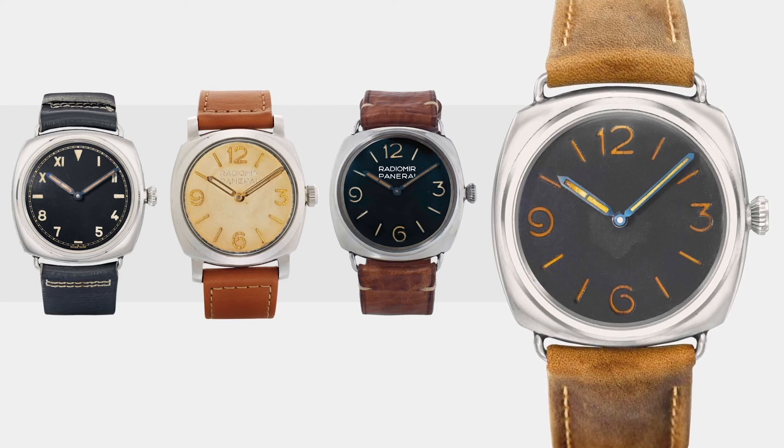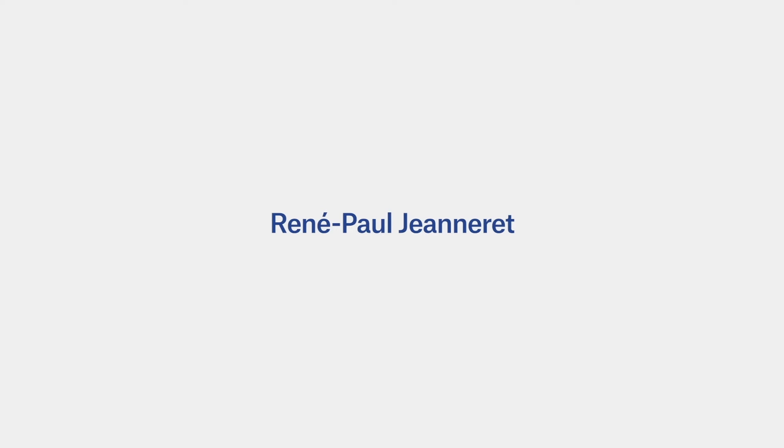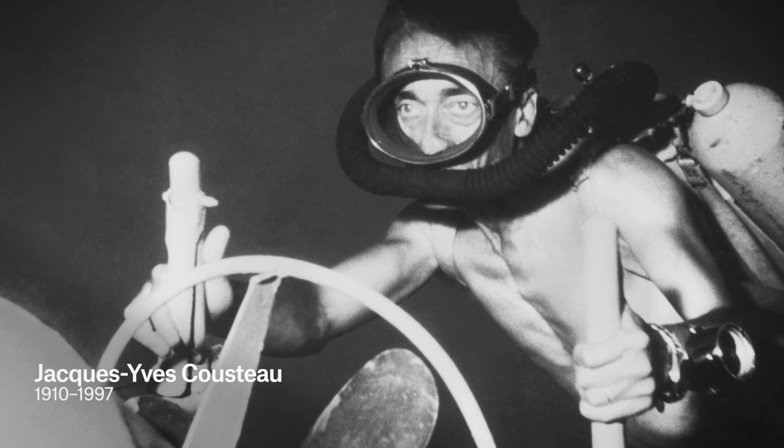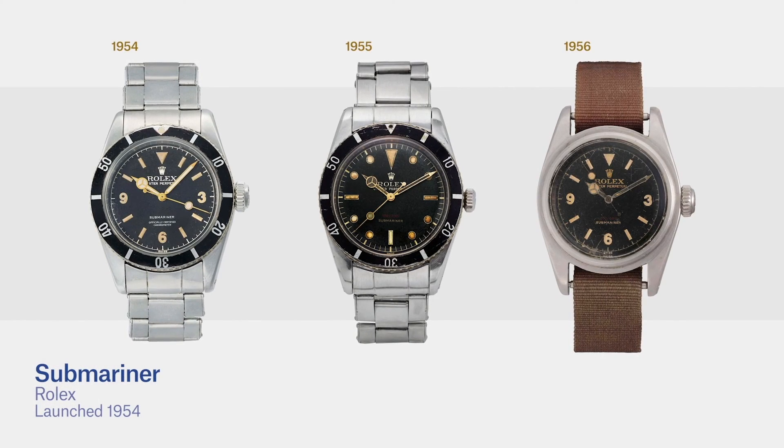A similar watch was developed quite independently by two different manufacturers. Rolex had begun to develop water-resistant watches and worked on dive watches for military use, helping a small Italian firm in Florence, Officine Panerai, develop cushion-shaped watches as depth-rated instruments. René-Paul Jeanneret, a director of Rolex and a keen amateur diver, suggested to Wilsdorf that Rolex could develop a watch suitable for use in the water. In collaboration with his friend Jacques-Yves Cousteau — the diver, explorer, and early champion of marine conservation — Jeanneret convinced the Rolex board to back the new watch. The Rolex Submariner was launched featuring a moving bezel and luminosity that enabled the dial to be read at depths of up to 100 metres.